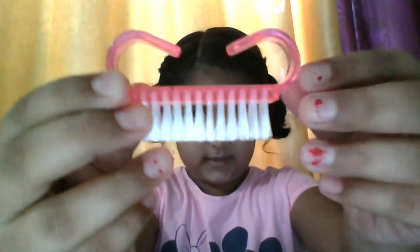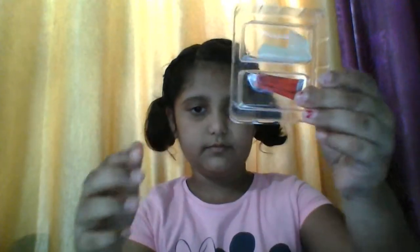A nail cleaning brush. You're gonna hold it like this and clean your nails. Look at it. It's clear pink. Now, the artificial nails with the tube. What is this? Is it for cleaning? I don't know. These are the nail art stickers. The nail stickers.